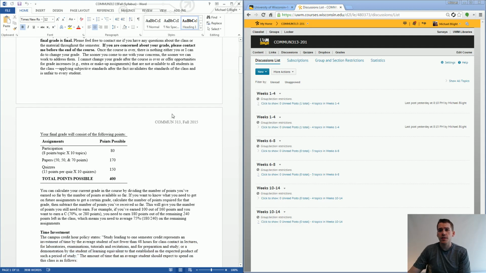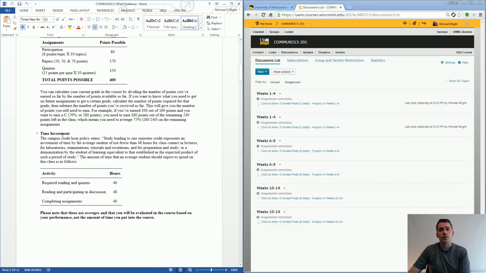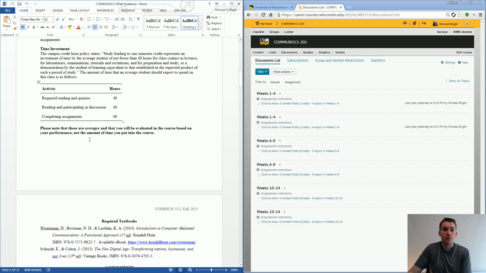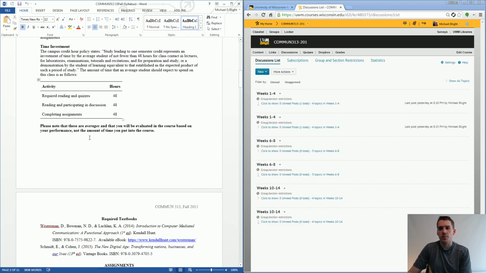And again, as we're going through this, you can see that there are certain expectations in terms of time investment. The university requires that we stipulate these, and these are all averages. I know that there have been students who have put less hours in this class and did well, and then we have the other end of it, students who put a lot of time in this class who either did well or did poorly. I would say these are good estimates, depending on how you work. It really helps to dictate how successful, or unfortunately not, you might be with this class.